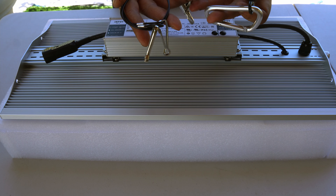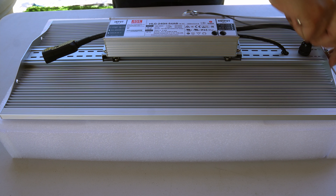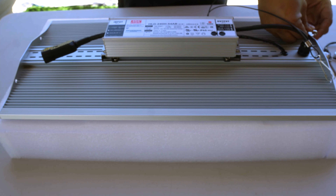This is a full spectrum LED and it's bright enough for most needs as you will soon see. On the back you can see that the grow light also has a very nice heatsink. Let's go ahead and attach the four cables that are used to secure the grow light using the light hangers.